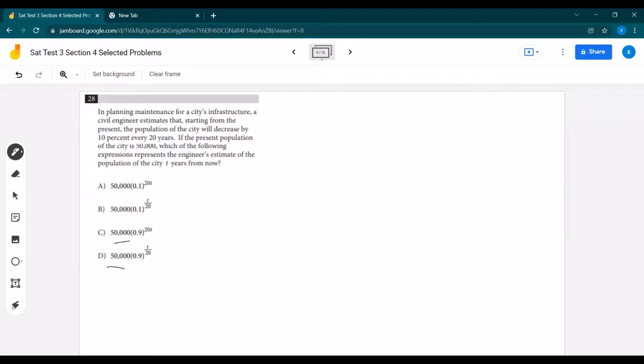So that tells me something, and based on that, I tend to select an answer that displays that. If I look at D here, when t is equal to 20, we get 50,000 times 0.9 to the power of 20 over 20. So this is what we get when we plug in 20 per t here, which is 90% of 50,000, because it was 0.9 times 50,000. All these other answers, if we look at C, well, it's 20 times the time. So essentially what that would be is raising this 0.9 to the power of 40, which would not be giving 0.9 in 20 years. It would be giving 0.9 times itself 5 times, which is not 0.9 in 20 years.